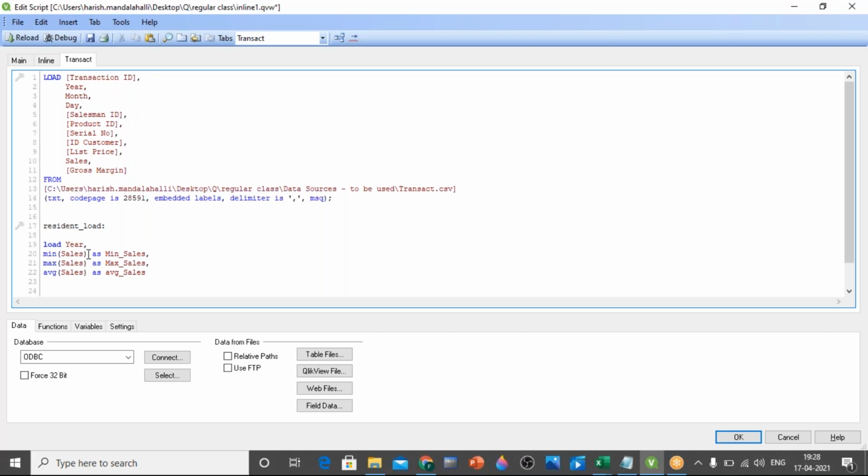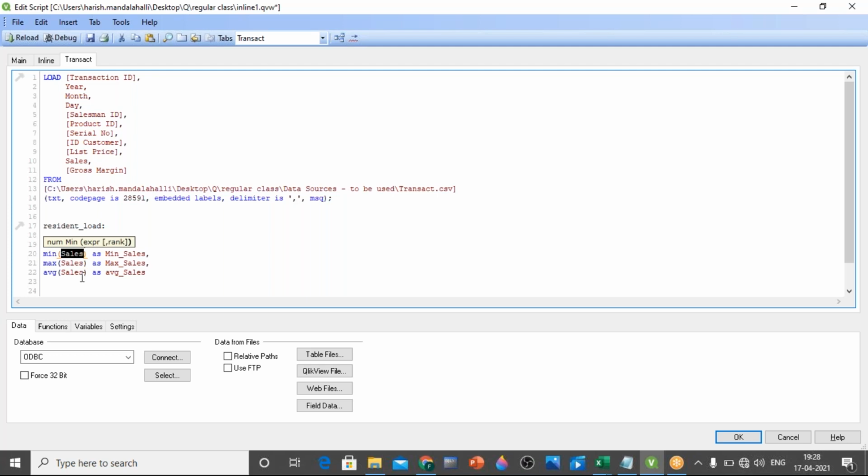Okay, see how many fields I have used here? Only two fields, year and sales. Because the remaining things I am not calculating. Serial number I am not calculating. Product ID I am not calculating. I am not using them in calculations.